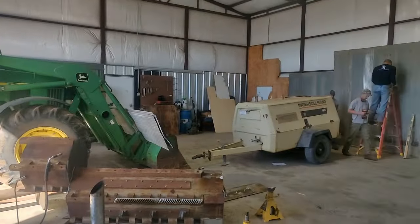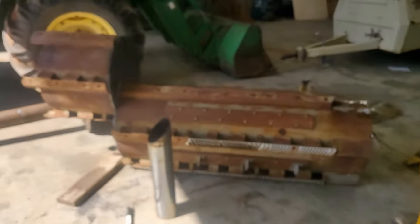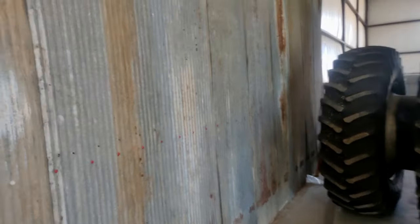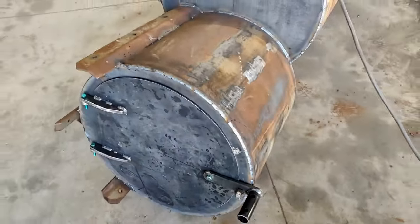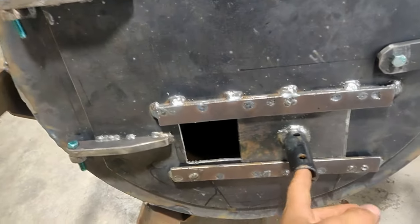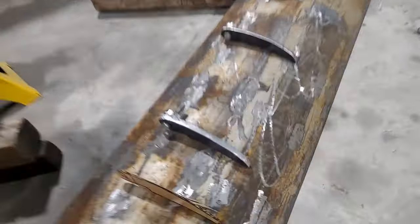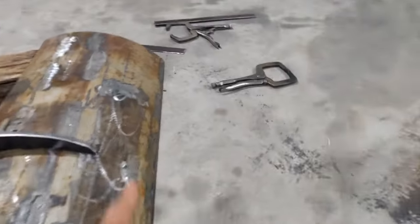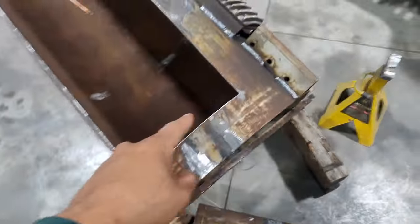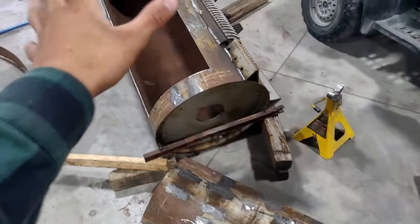Got my hinges welded on the door. The other guys put tin up on this wall this morning — we found it on the scrap pile to protect the insulation a bit. I got my airflow draft door made, though it warped a little so I'll have to straighten that out. I have my hinges for the lid cut and made. I'm going to put some strips around the outside of the door to seal off the crack, since it's not going to fit perfectly.